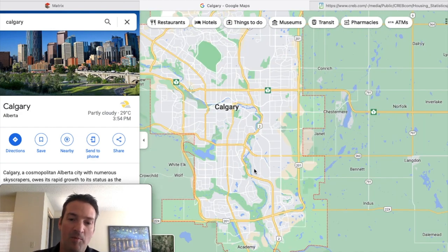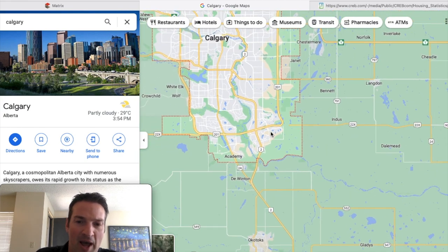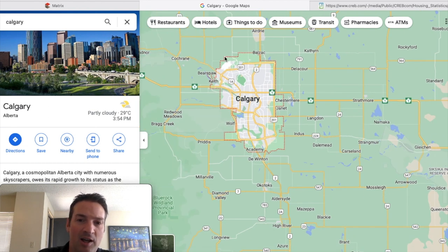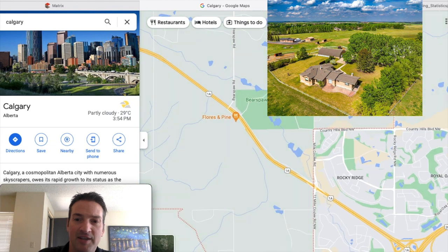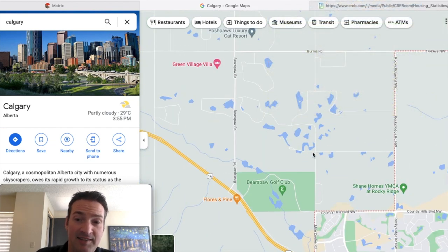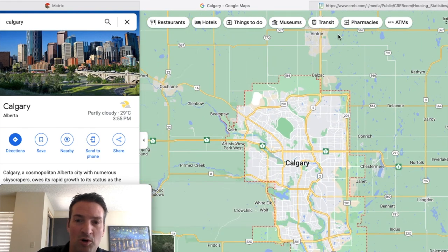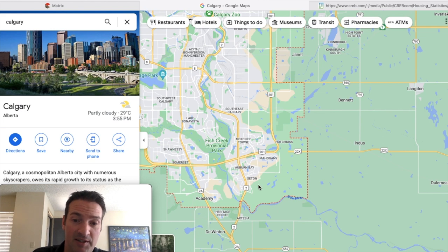One other thing that I like about the south is there's lots of new builds. So again, if you're unfamiliar with Calgary, we can expand the city forever in this direction. There's nothing stopping it from doubling its size in this direction. We can't go too much further in this direction. We've got the First Nations Reserve right here, and this part of the area is all high-end country estate acreages. Although it doesn't look like it's part of the city, if you zoom in, these are all neighborhoods that are essentially part of the city, and I can't see us expanding too much into this area without a lot of pushback. So the only ways that we can go are towards Airdrie, towards Okotoks, and east. So as a buyer, there's going to be tons of new builds in this area at decent price points.